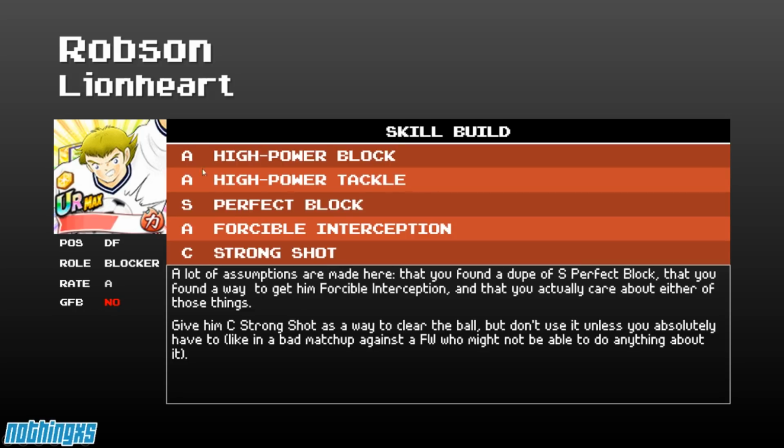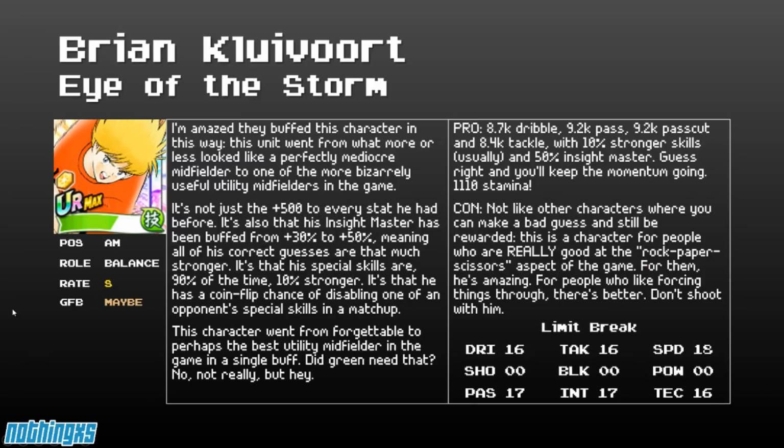There's just a lot of assumptions made in this skill build, right? Obviously that you found an S block to give him, and that you found a way to give him a forcible interception, or that you care about doing any of that. You could just leave him at high power block and high power tackle, and he still might be just as effective. But still, if I was you, I would recommend finding a good S block and leveling up to 30 if you can afford, because that will make his actual auto block vaguely useful. As for his ranking, I give him a rank at A, but I wouldn't pull for him again. You know, he comes out confident enough that you don't care.